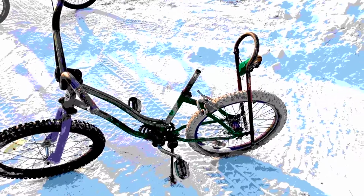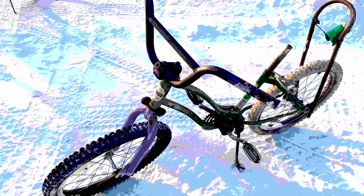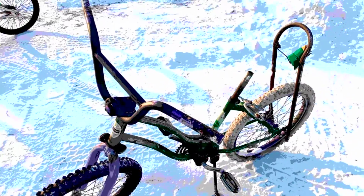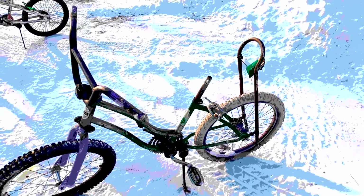The sprocket definitely needs to be changed. The issue I'm having is with the handlebars and the fork, because it has the old style kind that are really hard to deal with. It's kind of a pain in the butt, if you ask me. These definitely are not going to be the wheels I'm going to have on it.